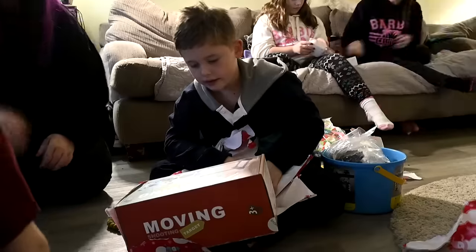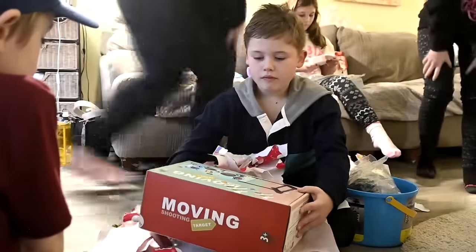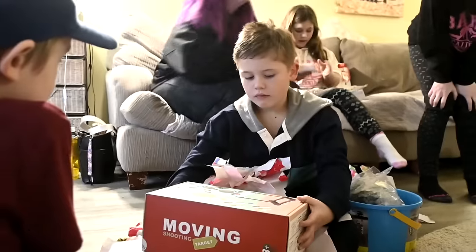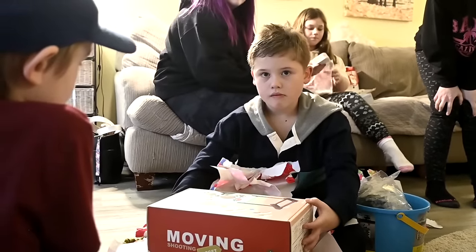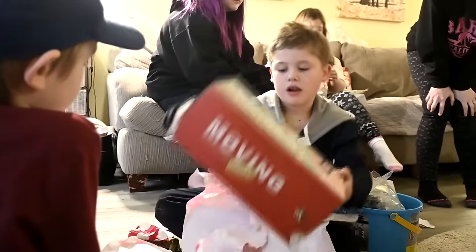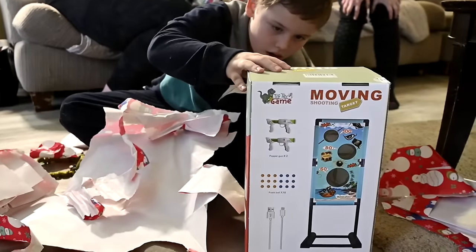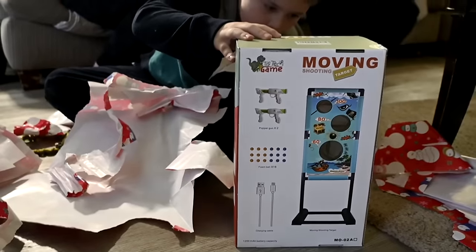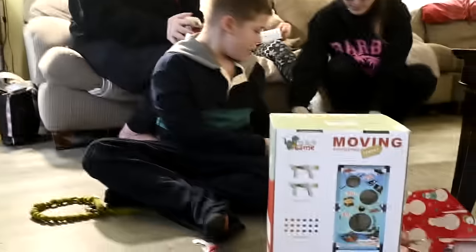What are these? So it's a game — you can put it at the end of your bed and it has a gun. That target can move. You can just sit on your bed and shoot the balls into the target and see how many points you get. I thought it would be fun — something for inside your room. It has two guns and you just sit there and shoot balls into it. It's kind of like basketball, but with a gun.